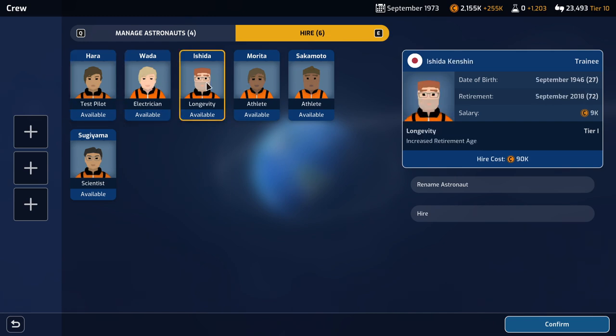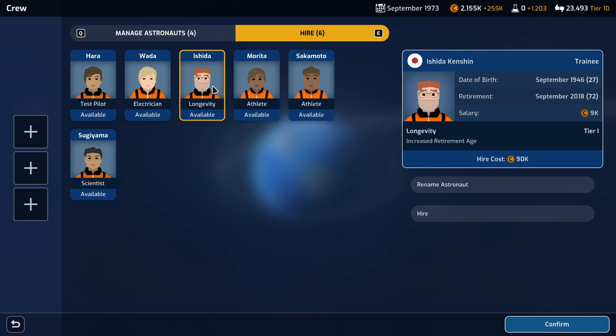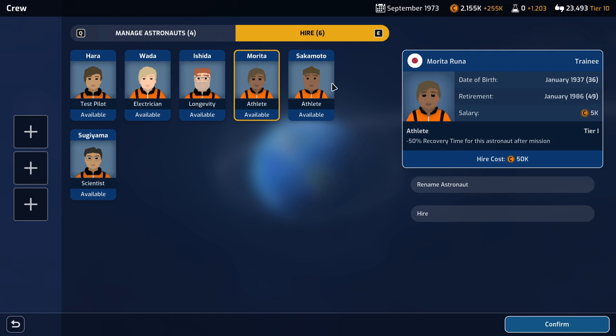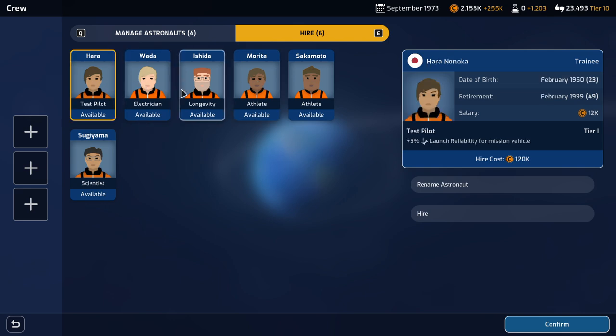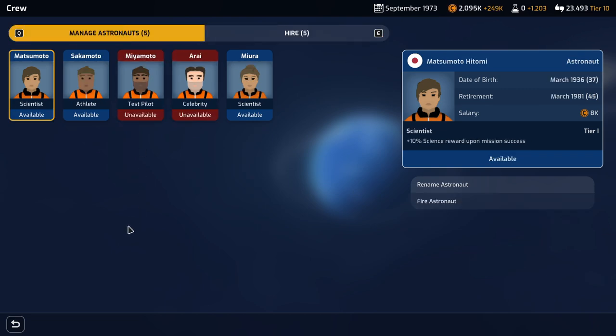Electrician. Scientist. We've got 2 scientists already though. These athletes are pretty cheap. They have a low salary and they don't cost much to hire. Launch reliability, huh? I like launch reliability though. Hire. Okay, now we have 3.